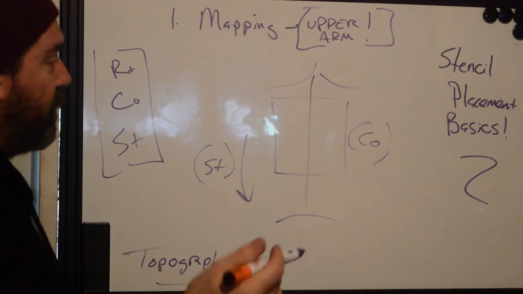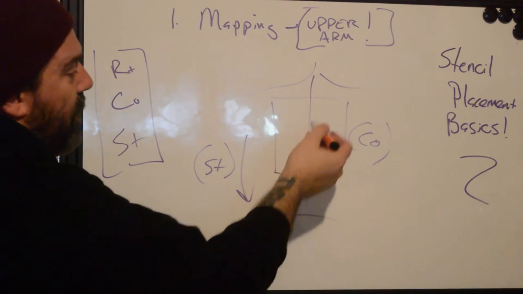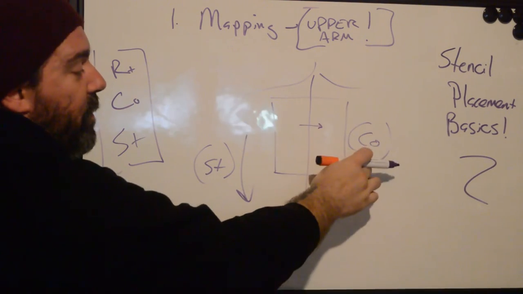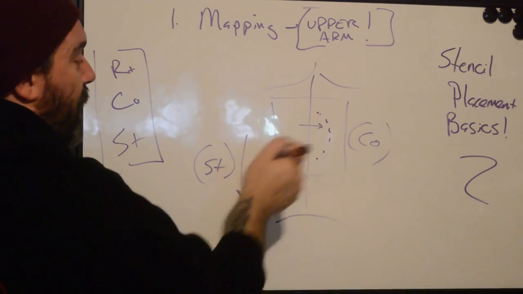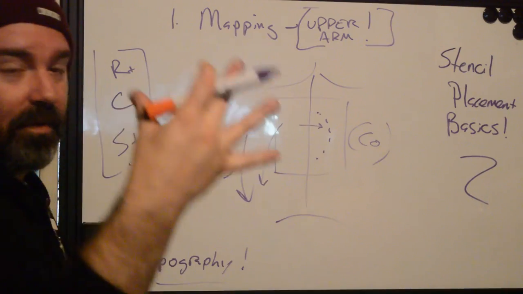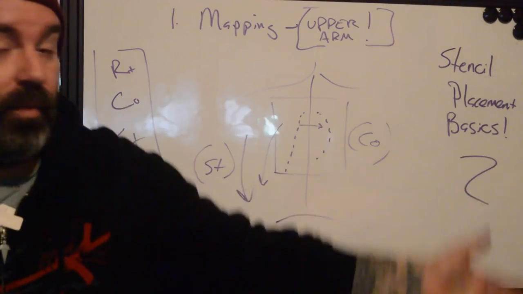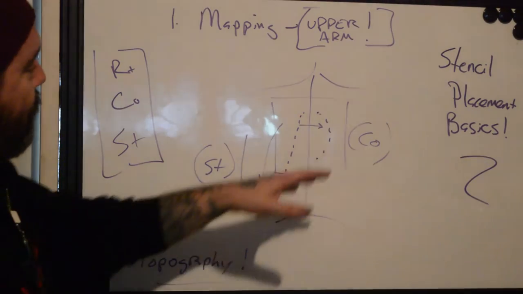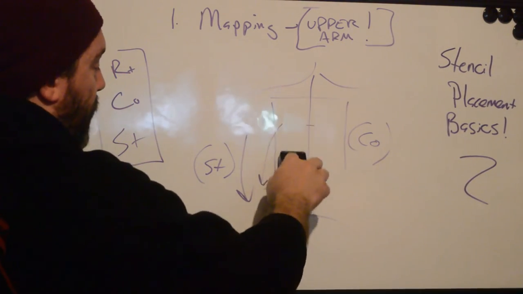When we're placing designs, there used to be the big thing like words running along the bicep line. You have to pay attention to that. In relation to that bicep line where it's crossing over, if you go above it, you're going to be increasing the compressive stresses that are going to occur on the edges, especially towards the center. You'll get a bowing. If you stick a little bit lower, you're actually going to start getting a pulling motion down and around the arm because of the shape of the tricep, where lettering will trail and look crooked depending on where someone's arm is in relation to the mirror or the person they're interacting with.